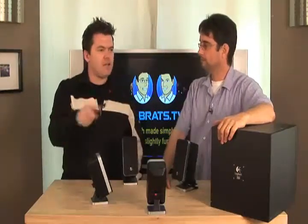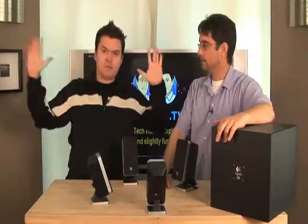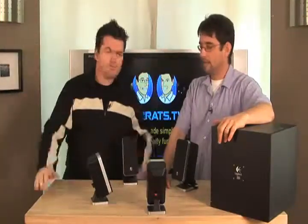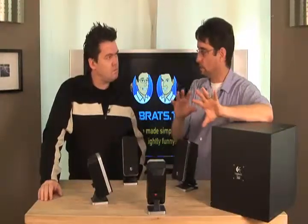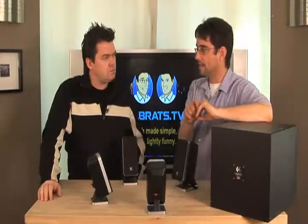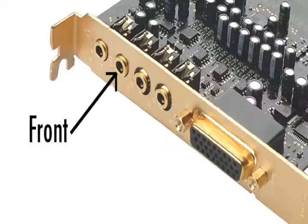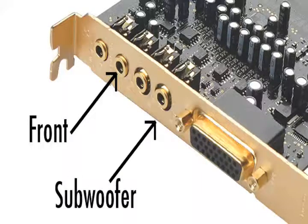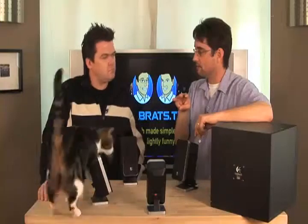So left and right in the front, left and right in the back, or to the right side of your ears, actually. You don't always have to be behind. It can sometimes be left and right, just behind your ears. What this requires is a little bit of processing from your computer, and you'll notice on some computers that they have multiple outputs now for speakers. So you've got the front, then you've got the sub, and you've got the rear on these things. So it'll be three different plugs on the back of your system, potentially.